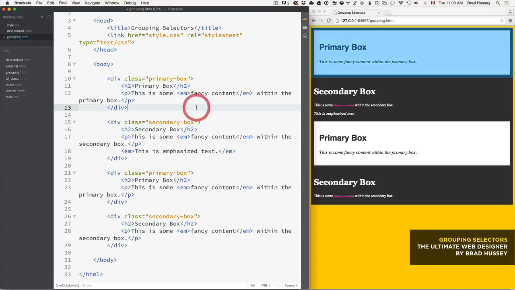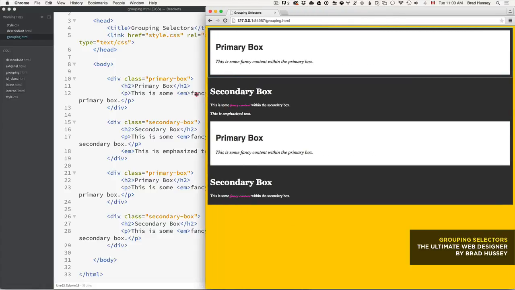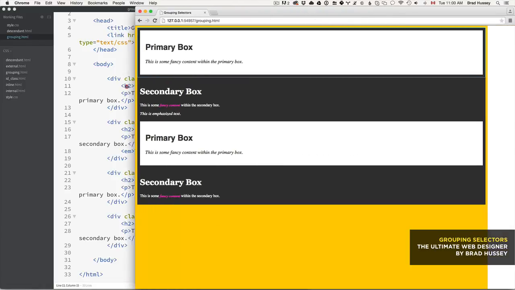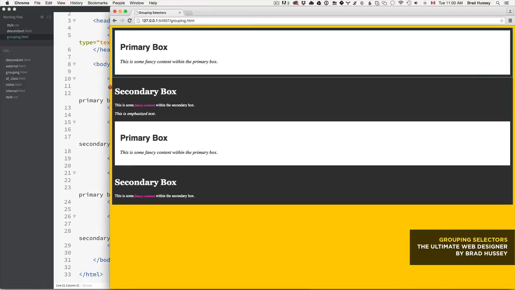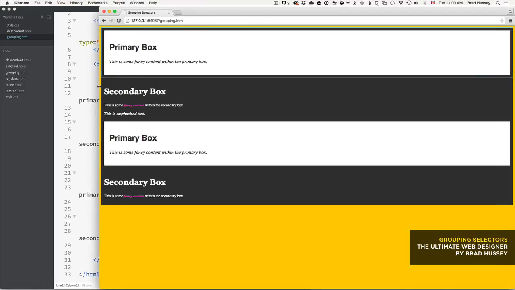Now, before we get started, I want to show you another trick that's outside of the grouping selector lecture here, but I think it's about time. So I'm just going to expand this window to show you. Currently, the boxes span the full width of the browser. And as you probably know, there are a lot of websites that have their container content within the center of the browser.